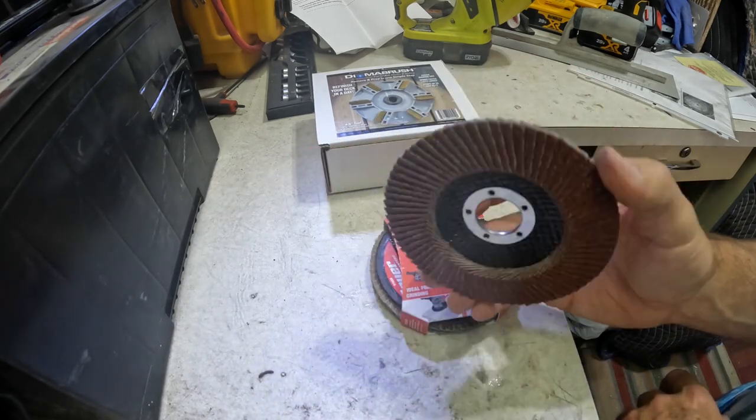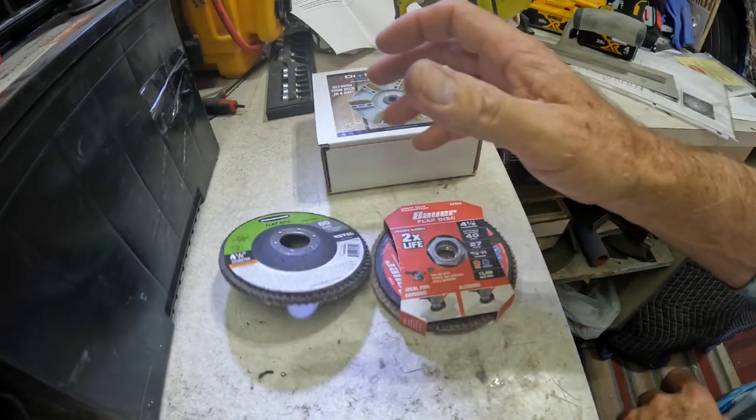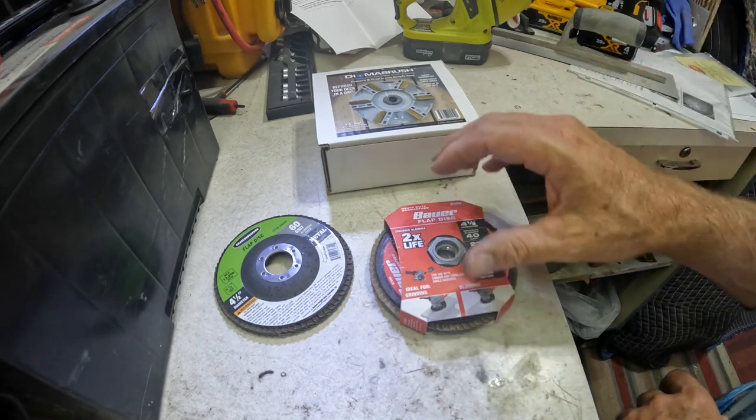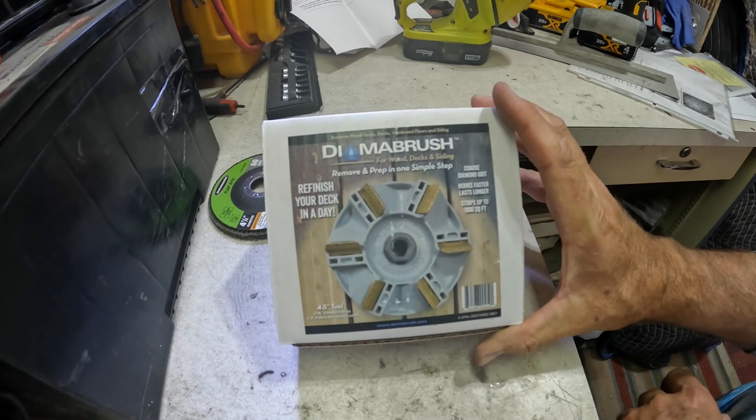I ended up using these. And I don't feel bad about using these because I'd use them up and really wail on them. And if they burned up, so what? It was $2. So this is the thing that everybody's been wondering about, that I've been wondering about.